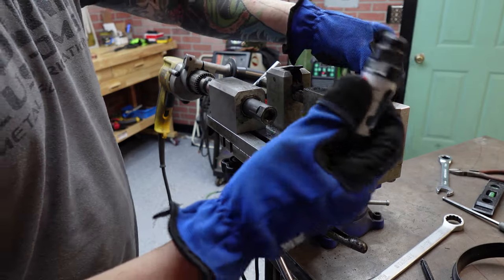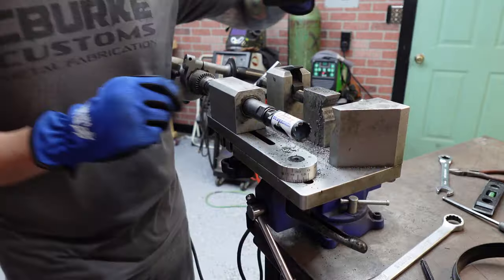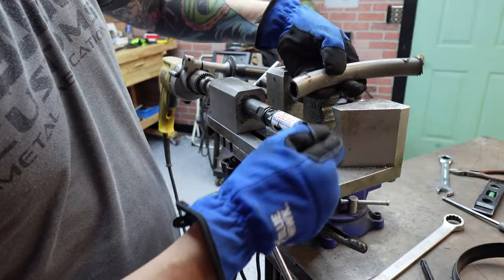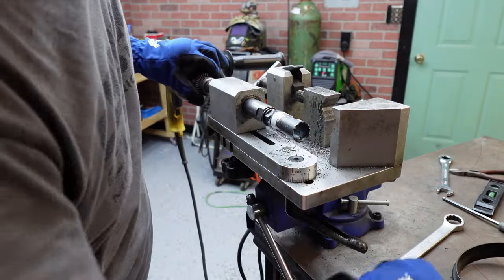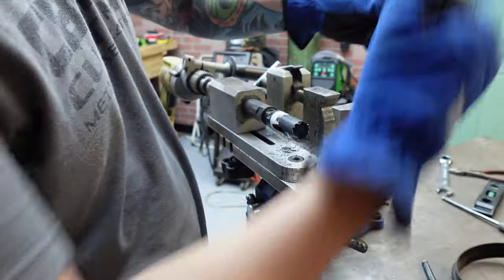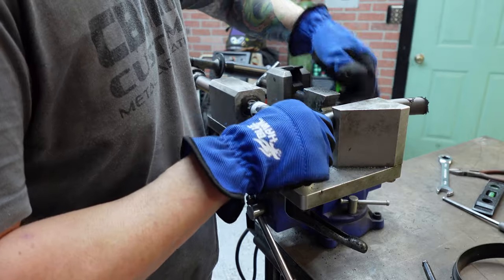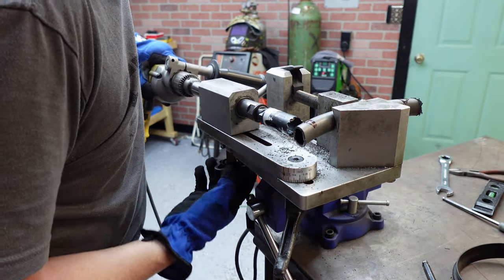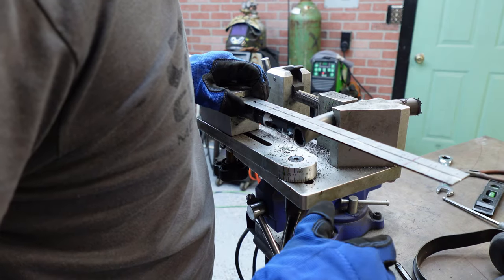I am throwing in my 1-inch bit for the tubing notcher. This is gonna get a little bit more complicated trying to get this cut. When I'm laying it in there, I'm gonna have to turn it to try and get the right cut for it. I gave myself plenty to make sure I'm doing it right. So we'll lay this in here. May have to massage it some, but I think that's good.